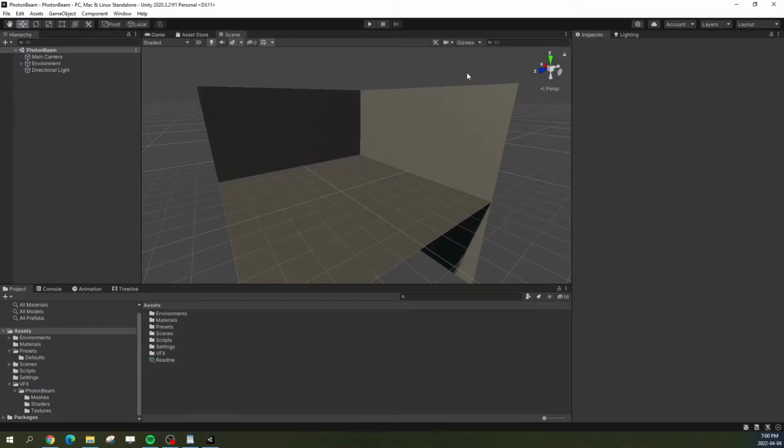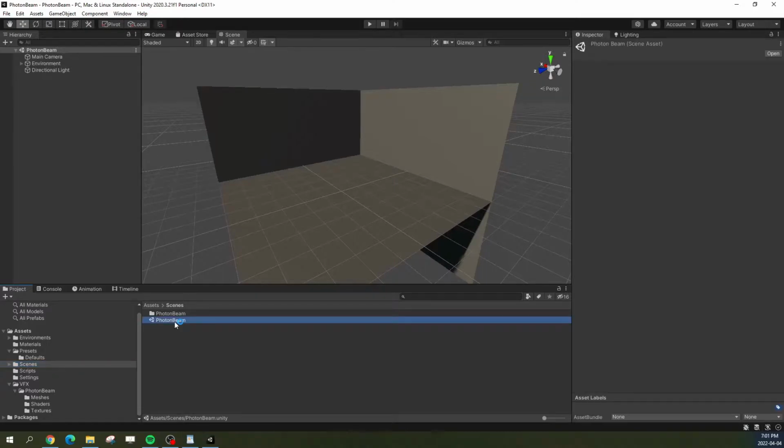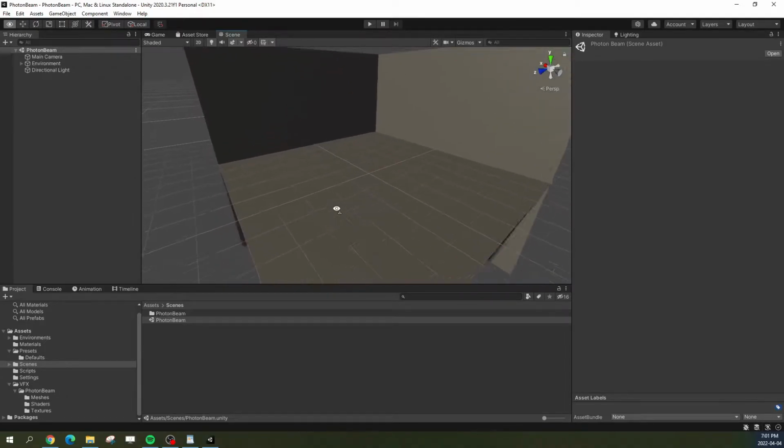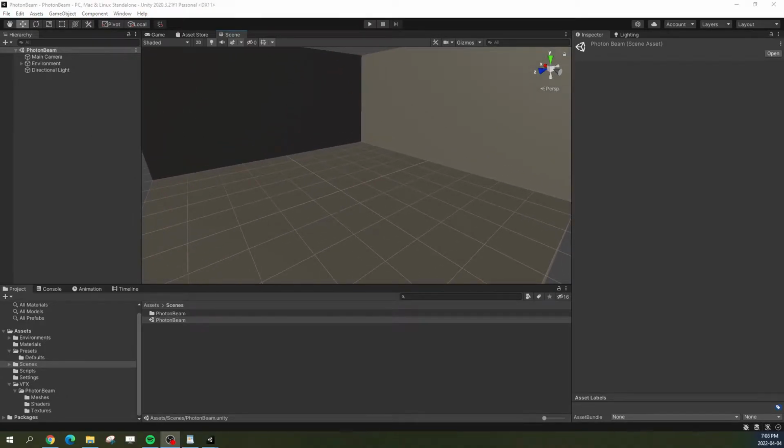Okay, here it is. When the project opens, you should see this scene over here. In case you don't see this scene, you should go in the Scenes folder and simply open up Photon Beam. And this is where we'll be starting.